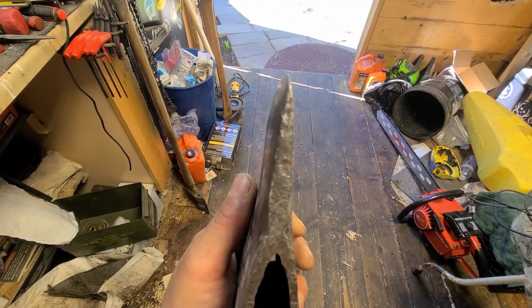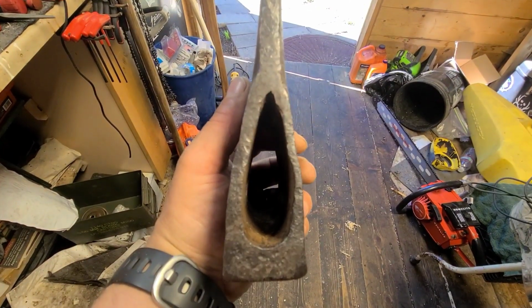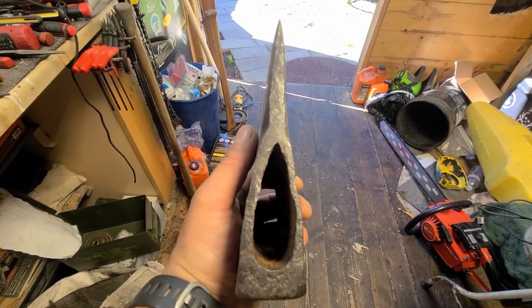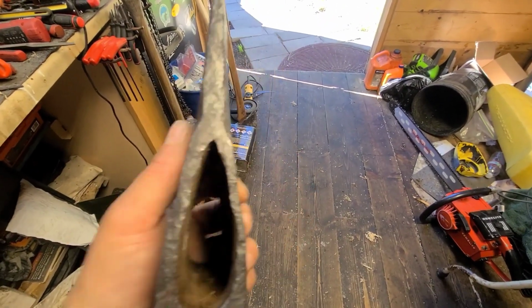Right? It's got a good splitting profile, so it'll make a good all-arounder. It'll also split wood. Sounds like fun, huh? I'm loving it.